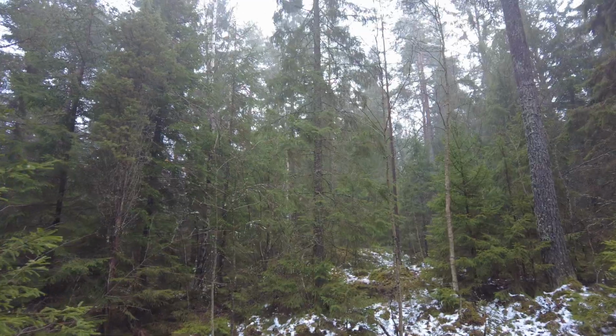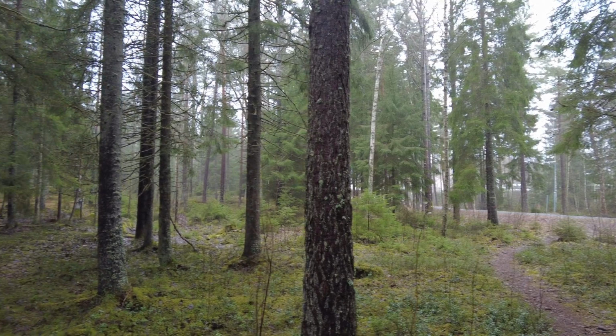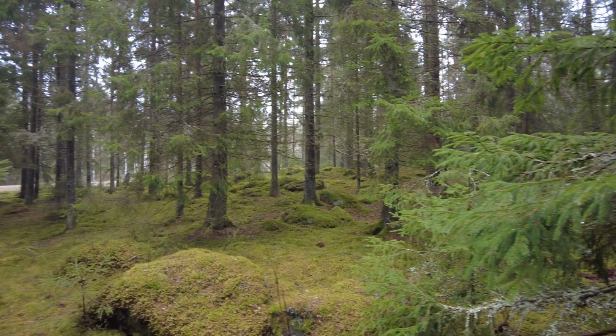Actually, we've had the fog for a few days now. Today we have some sort of fog. It's more like a very, very fine rain. And usually in this type of environment, like this kind of forest, we don't get fog penetrating the forest that much. I don't know why, but it could be because of the pine trees. They are so tall and the forest is very dense, or it could be any other scientific reason. I have no clue.